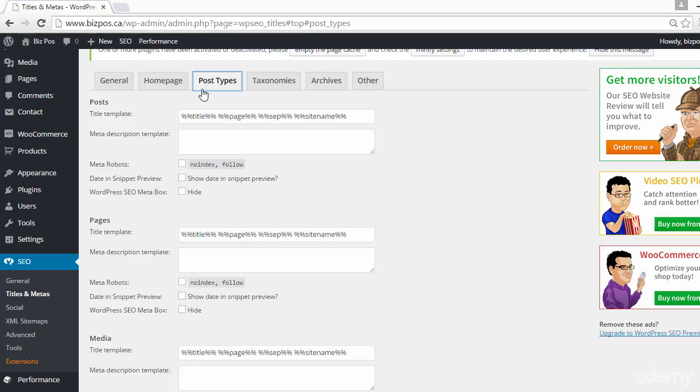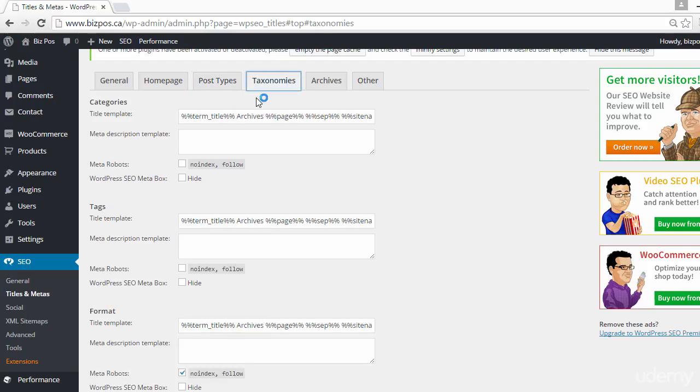So to get the most out of WordPress SEO, manually enter the title and description for each post. Otherwise, WordPress SEO will use the title as defined here and will automatically add the description for your posts and pages. Next, switch to the Taxonomies tab.